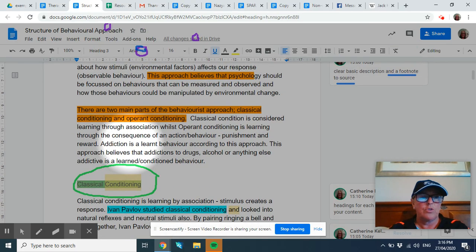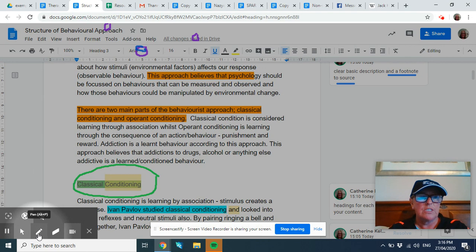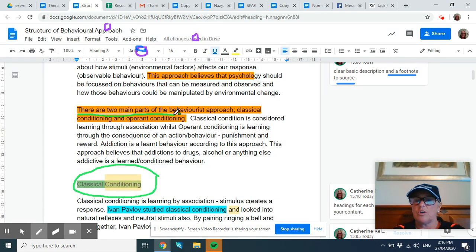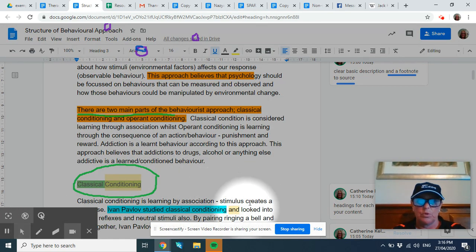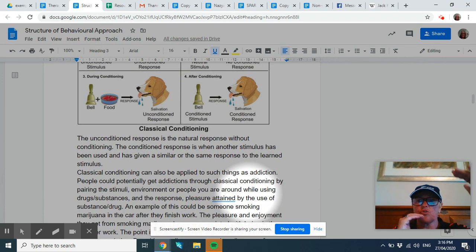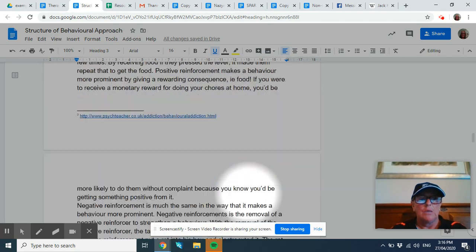What I'm interested about too is that she's organized her paragraphs. She says there are two main parts of the behaviorist approach. So she's said, I'm going to talk about one and then I'm going to talk about the other. I can really follow her thinking really clearly, and that's really important, to try to keep it really organized. You could almost structure your paragraph with headings and then go and fill each heading in. That might work for you rather than just trying to write it.